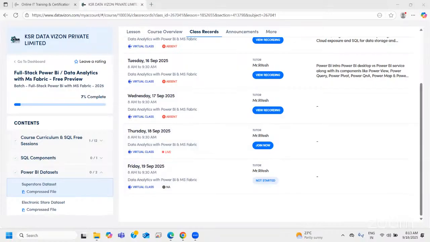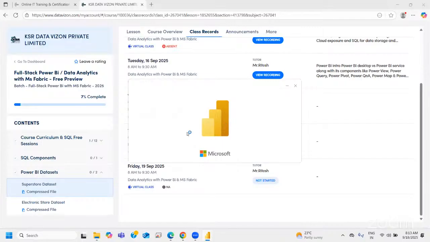Yesterday, whatever we practiced, I've already saved at a particular location. Even if you directly close the file, it will prompt you to save it. But even if it doesn't prompt, it is our duty to use the keyboard option Control S to save the file. It would be saved at whatever location you select, and from there you can pick up that file again. So let me open the file which we already practiced and saved yesterday.